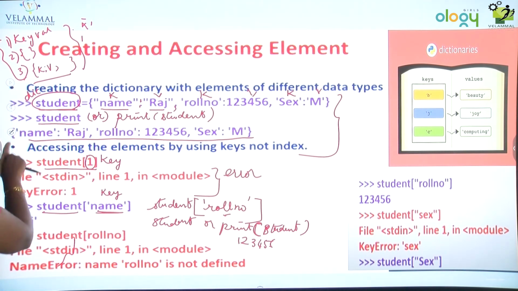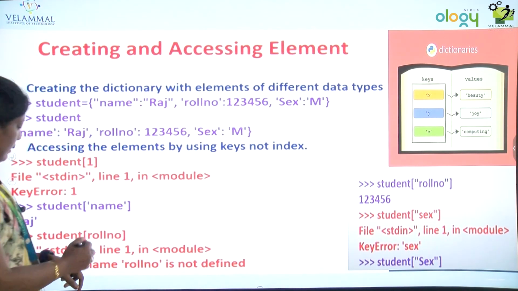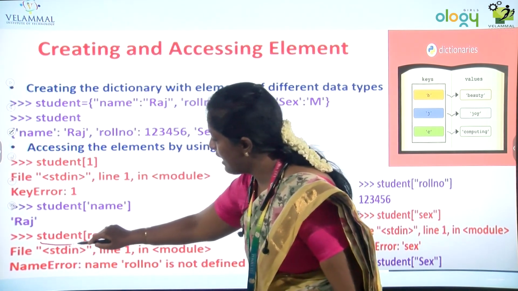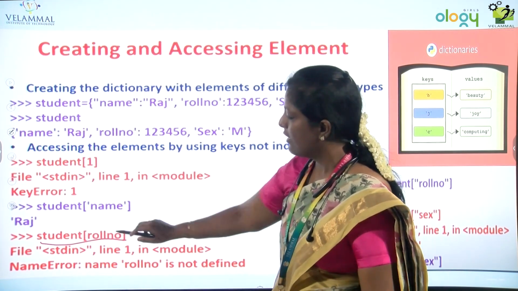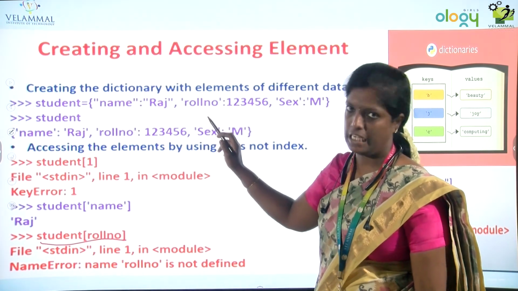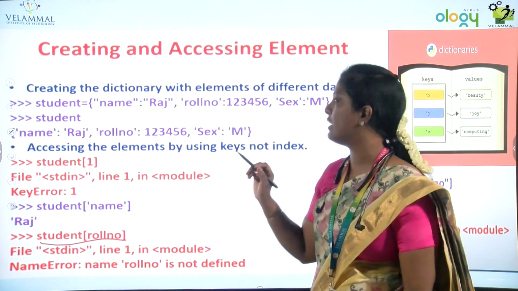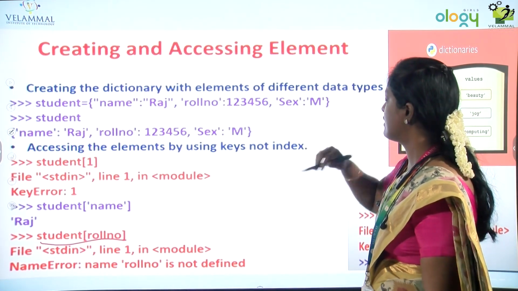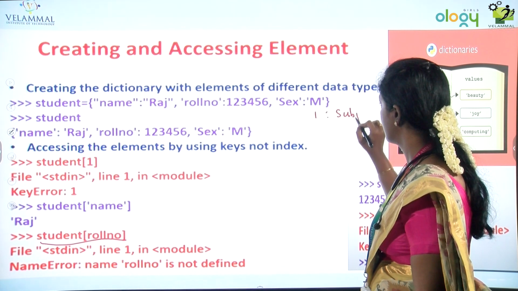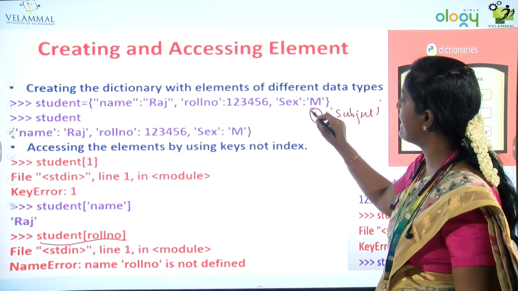Next, there is a little error given here. Can you check and tell me what is the error over here? Let me clear the screen for you to understand it clearly. So here I am using student number, right? If you see, I have written something like this. In roll number, here I have declared the key in the form of a string. If it's going to be an integer value, for example if I give another key value pair, say first subject as key 1 and subject 1, it's an integer value. I need not have strings in it.